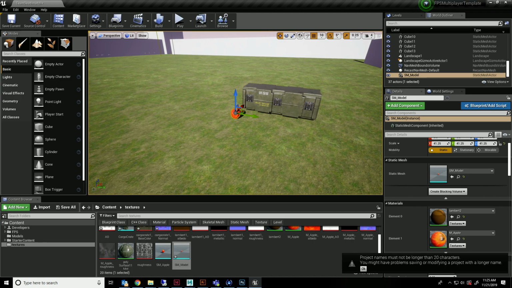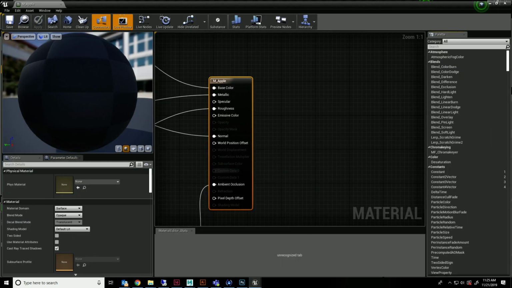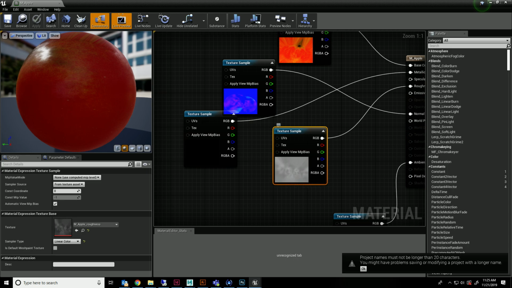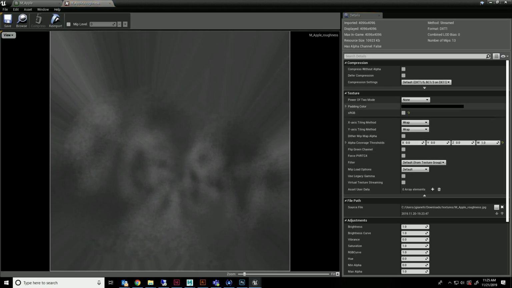And there you go. So your objective today is to pick 2 objects off of Sketchfab and bring them into your game. And they have to look amazing. And don't forget that complicated part where if you skipped part of the video, you have to go into the roughness, change it to linear color, double click on it, and uncheck sRGB.